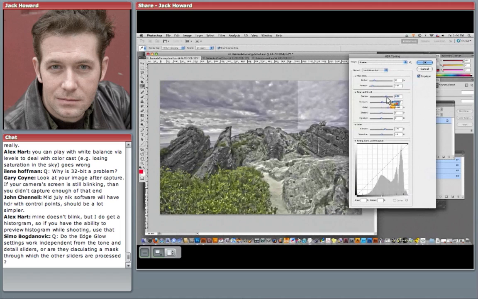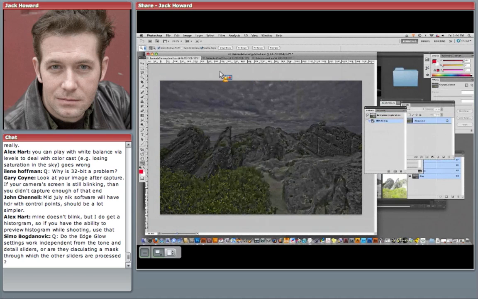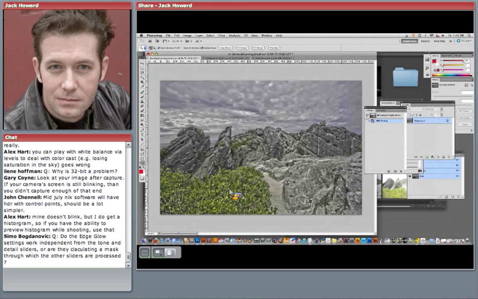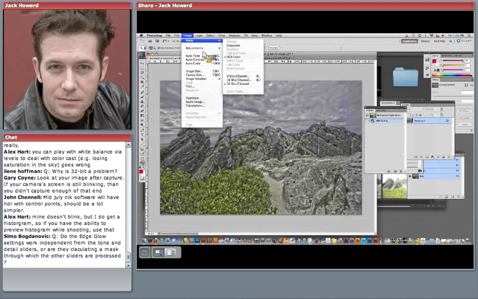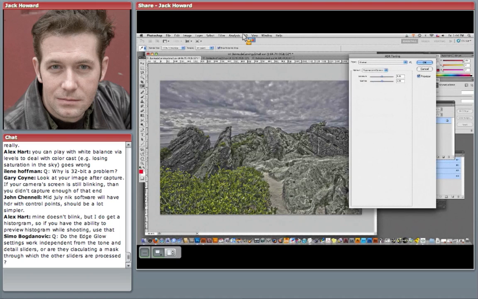Here I am in 32-bit space. I click OK, and it brings me back to 32-bit space. And so now I have a tone-mapped image that is a low dynamic range image that lives in 32-bit space. What do I have to do? I have to drop the bit depth in order to get this into Flickr, Facebook, wherever, so I can go to 8 bits or 16 bits per channel. And here I am in local adaptation. Where's the escape hatch? The escape hatch is here, exposure and gamma. This is a 32-bit preview option, and it's what you see is what you get.